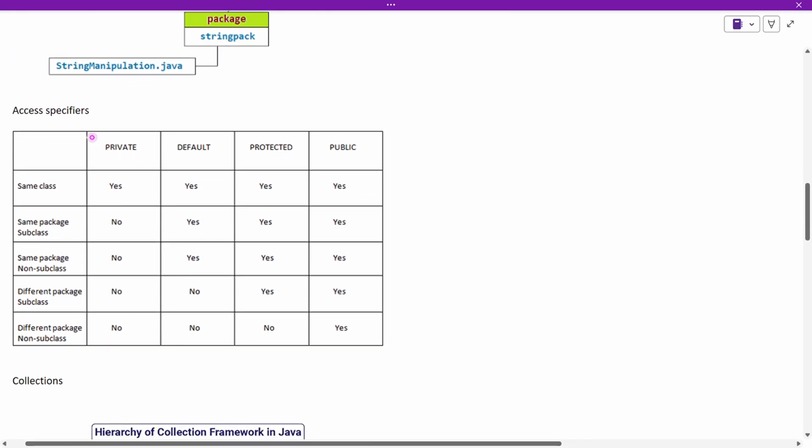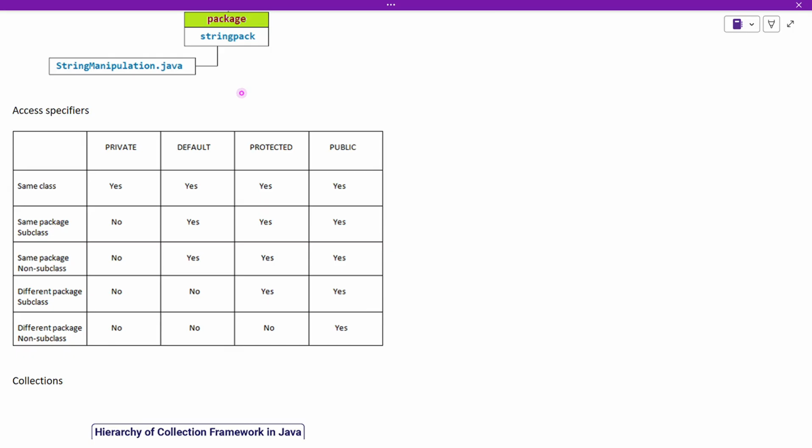And then, while writing the program, we define some access specifiers, right? So we'll see how they work in terms of packages. Private is only accessible within the same class. Default lets you access any member within the same package, but if it is another package, it is not going to let you access it. If you want to use a variable which is defined in another package, there are only two ways.